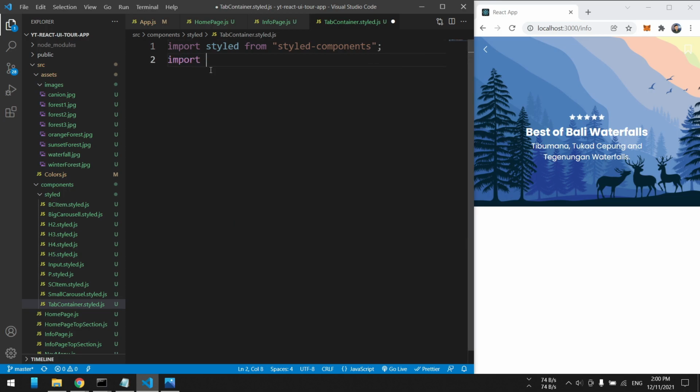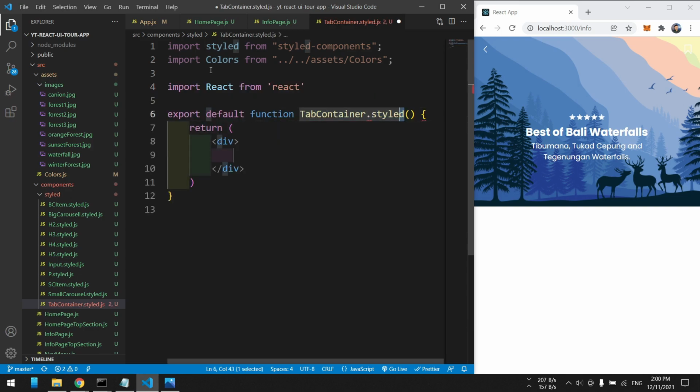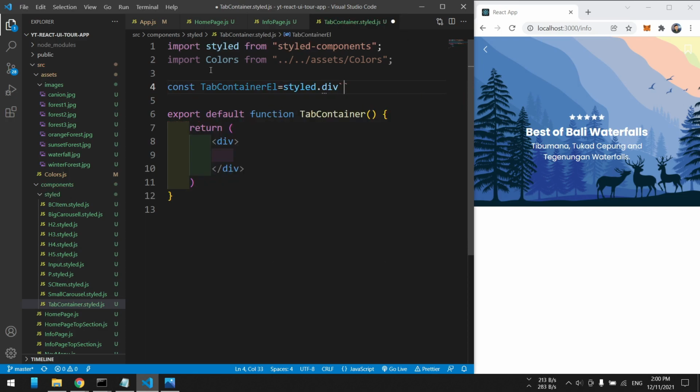We need to import colors. Actually, we don't need to import that right now. So let's go ahead and create a React functional component. There you go. Got this tab container element here.